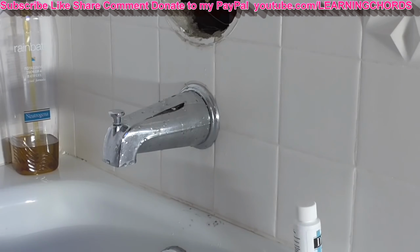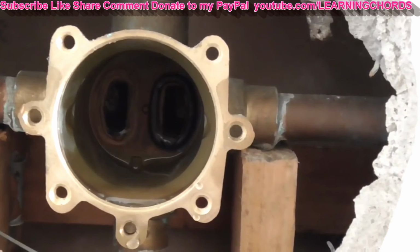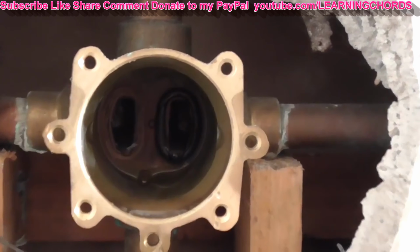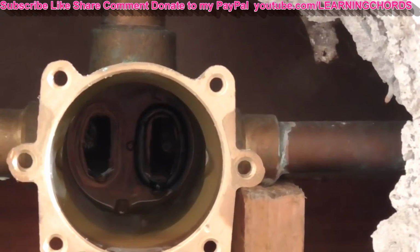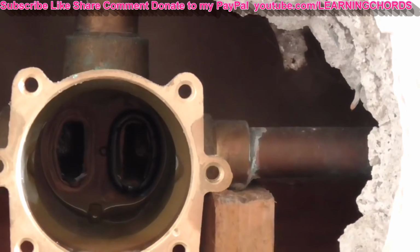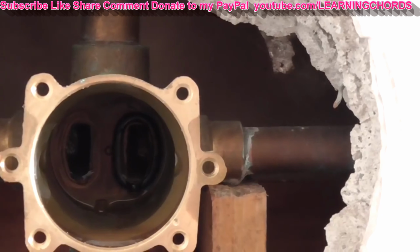So I'm going to go look at the valve now and make sure I can find that other washer first, and then I will figure out how to reposition everything. You can see some of the corrosion and sediment is still on the tub. That's what caused most of this problem, all that dirt inside there. You should be able to see one of the washers is still stuck in there. And if I don't remove that washer, I'm going to end up with a massive flood when I turn the water back on here. So I'm going to remove that and then get ready to put in the cartridge.